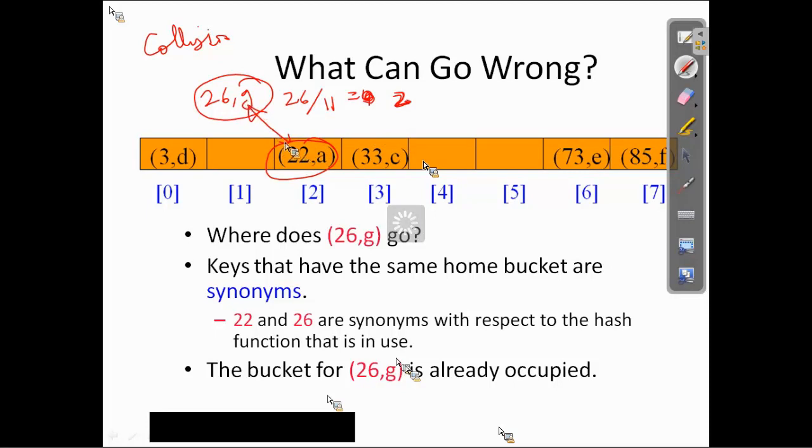And the elements which are colliding are called synonyms. This is a nomenclature which is used in hashing. These are called synonyms because they are trying to occupy the same bucket. Why are they trying to occupy the same bucket? Because key by 11 is the hashing function we are using to go from the index to the bucket. So both will land up in the same bucket. So this is called a collision. Now you can resolve the collision by creating slots in that bucket for synonyms. Okay. So we will erase the screen and then move on.